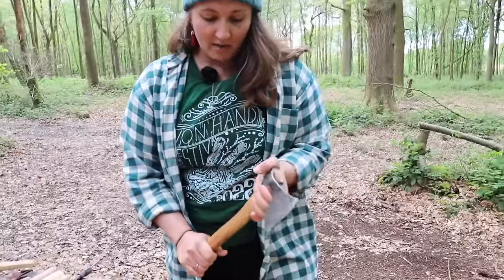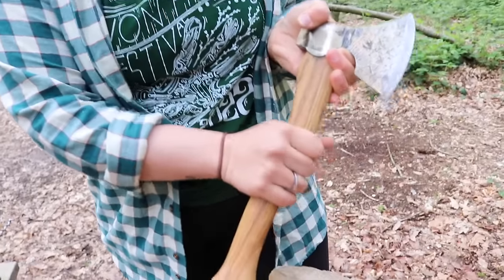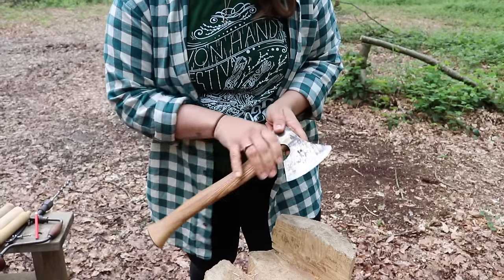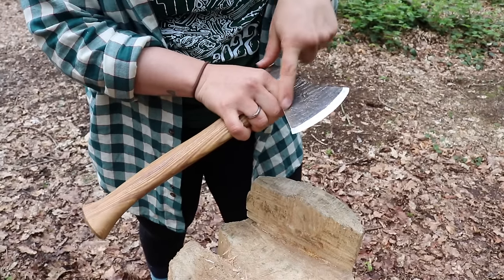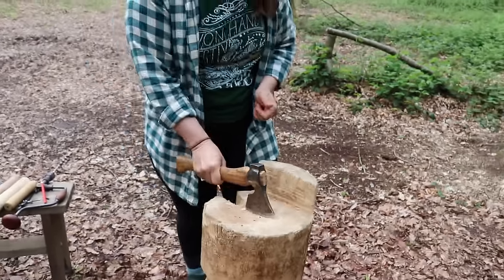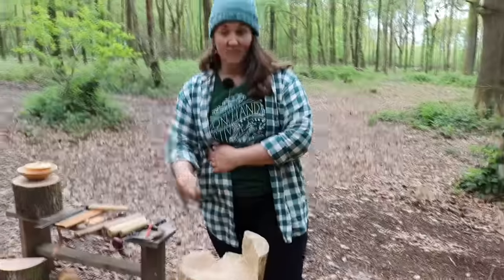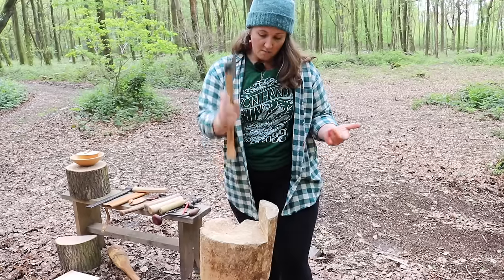With the movement of the axe, for bowls, I tend to be holding the axe from the middle of the handle down to the end. Not so much up here, but if I want to be more specific or dainty with my work, I'll choke up right under the beard of the axe. But mostly I'm going to be here. Most of the work I'm doing is straight up and down in line with my body. I don't want to be axing at an angle. One, it's not very ergonomic, it's not very comfortable, and it's also less safe. So I'm going to be focusing on working in the middle of the axe block.